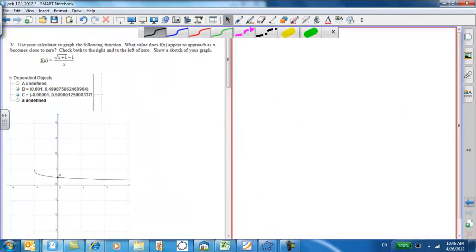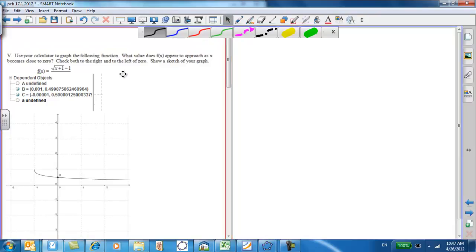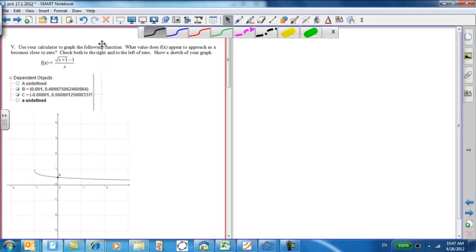Okay, so what happened with this here is we tried to see what happened by just substituting in. So if we look at the limit as x goes to 0 of the square root of x plus 1, minus 1, all over x, if you just try and sub in, you're going to get 0 divided by 0. But if we look here, we can see it's getting closer and closer to a half.